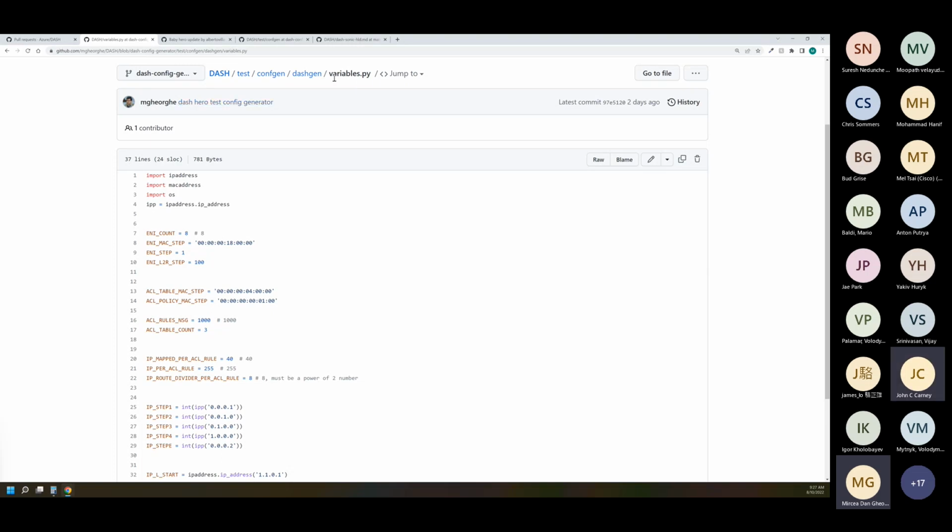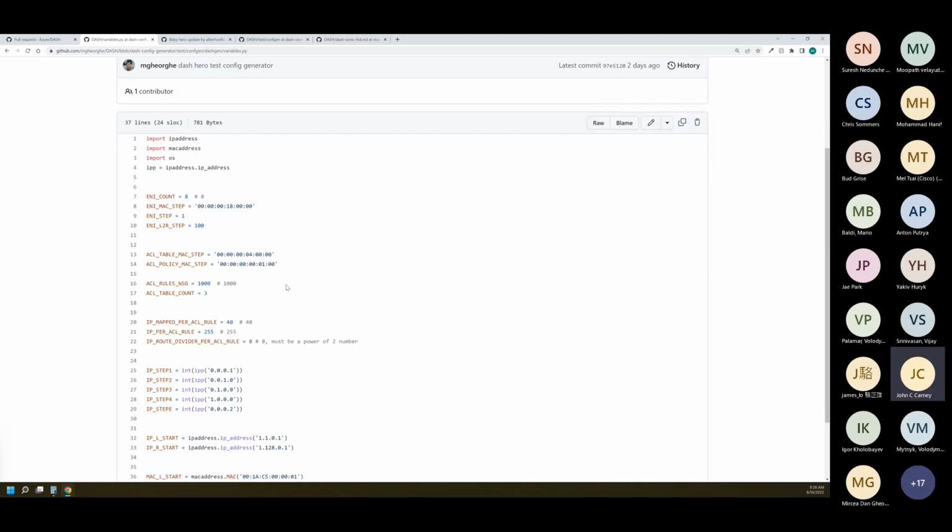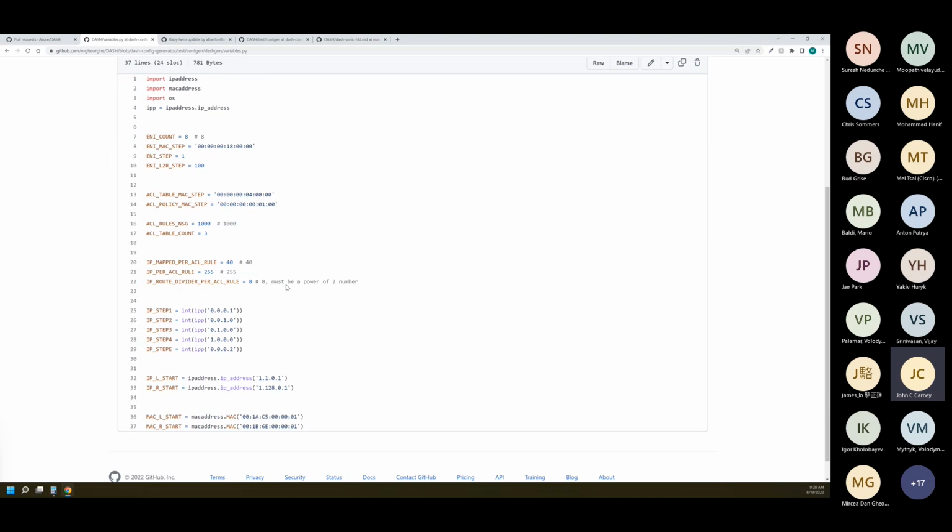Sorry. Okay. I have one question, and maybe you mentioned this, but I'm not sure. Do the parameters for the generator allow you to create prefixes with more like /24s instead of /31s and /32s? Is it flexible enough to run the hero test with somewhat varying prefix lengths? No.